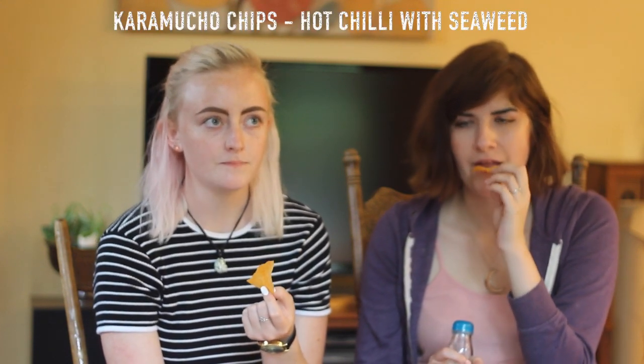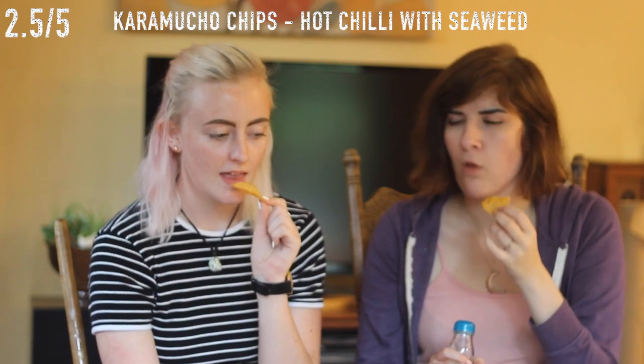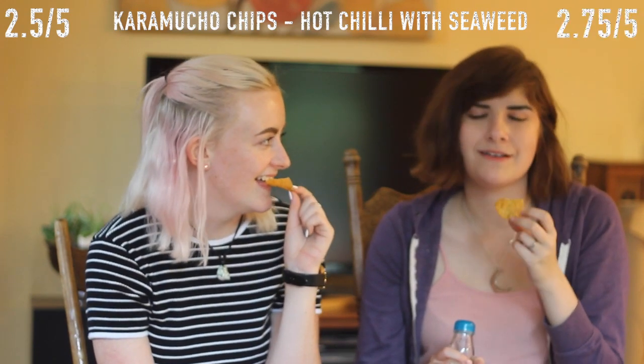It's really hard to drink out of. The last thing we have is hot chili with seaweed. I feel like it's not going to be that bad — I'm actually excited about these. They look good. They smell like something I've had before, not too intense. It tastes like there's ketchup on it. It's like seaweed sheets with flavoring on them. I like seaweed, so it's not bad, but not great either. It's just really mediocre. I'd give it a 2.5. I'll give it a 2.75 because I like seaweed.